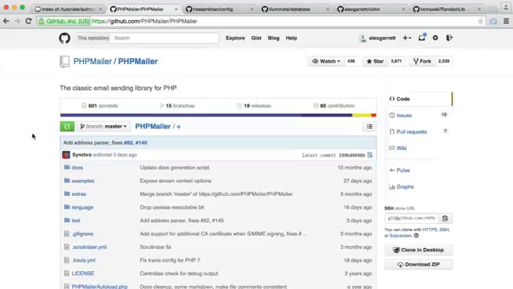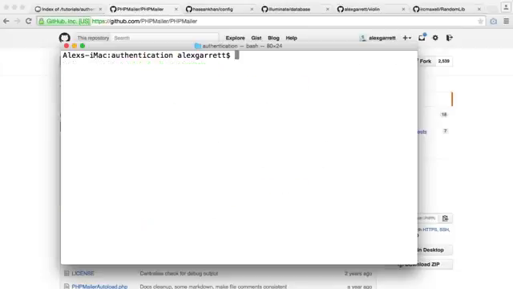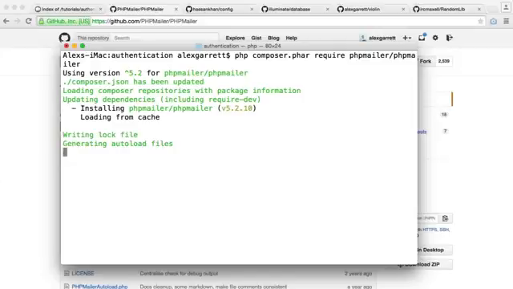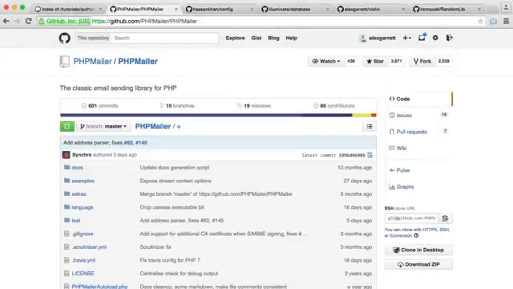You might be using something like SendGrid or Mailgun. But we'll stick with this for now just because it's fairly straightforward and we don't really need to set up any other configuration outside of our project. So let's install this then. So that's PHP Mailer / PHP Mailer. Pretty straightforward. And once that's downloaded, there we go.